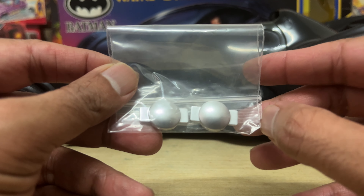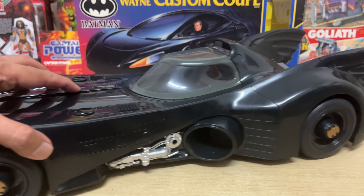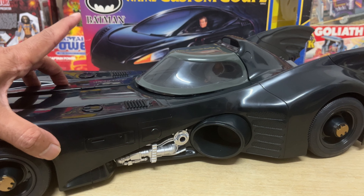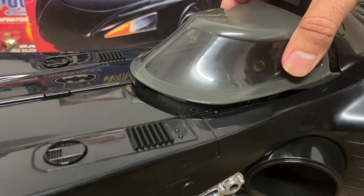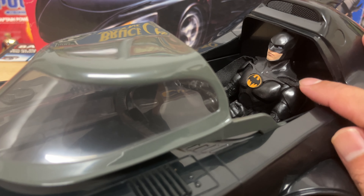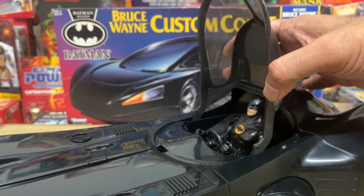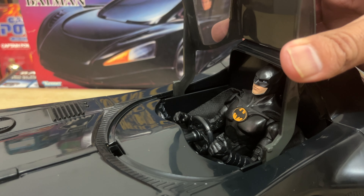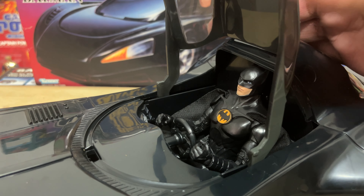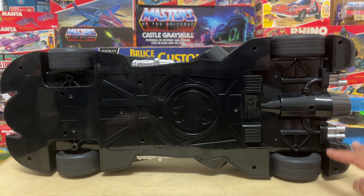McFarlane did not think to include the gas caps from the get-go. The first thing we're going to do is swap out the canopy. The canopy has a spring-loaded feature — pressing the button in front causes it to pop up, and then you can slide it forward to reveal your Batman figure inside. The one that looks nothing like Michael Keaton. The canopy can also be lifted upwards, but to remove it, you can't just pull it out — this thing is sealed in. To take it out, you'll have to flip the vehicle over and take out all of the screws on the underside.